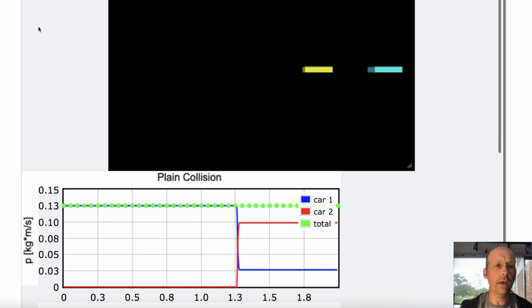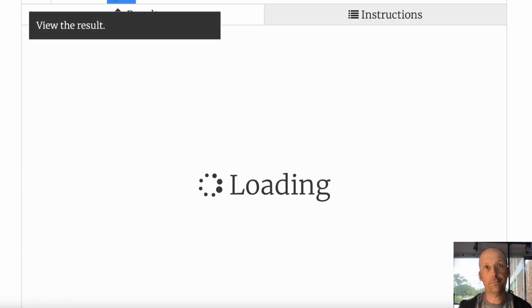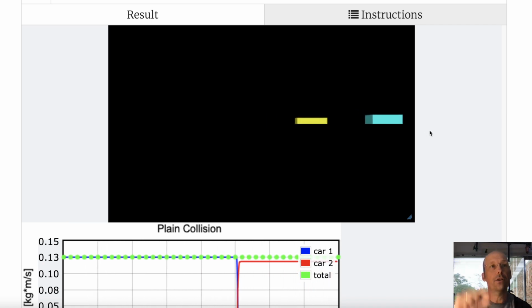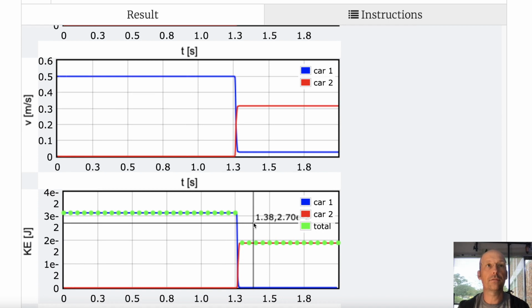Once you get this code, you can change the mass. You can give the other car some velocity. You can do whatever you want. So now you see that cart's a little thicker. If I use the height of that as a center, then they're not both in the X direction. Okay, again, kinetic energy not conserved.